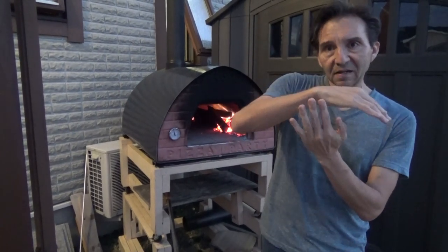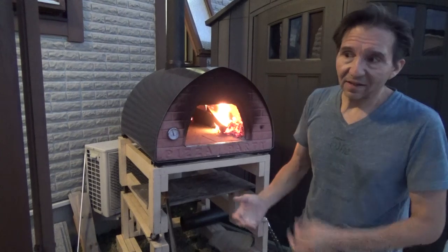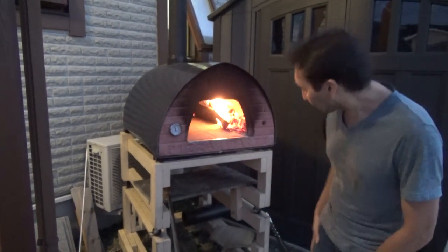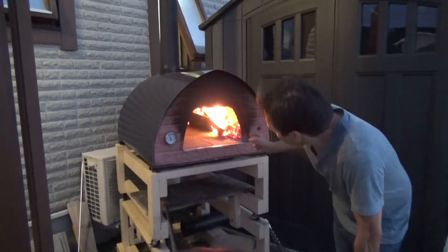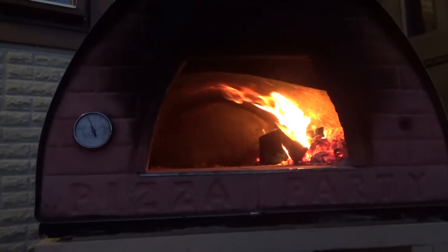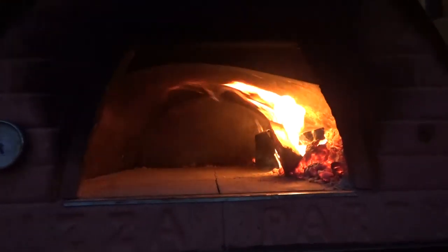If you're getting it in the decline — when the flame or heat is declining and you throw your pizza in — now you've got to add wood, or you're going to have a longer bake time, and neither is going to give you the best results. The best case is practice, practice, practice — get the timing down. My oven has been preheated well enough, but it's still not hot enough just yet. The flame is just starting to kick up, and Mia's still working on the pizza. By the time the flame reaches full form and we get max heat, the pizza should be ready to go in.